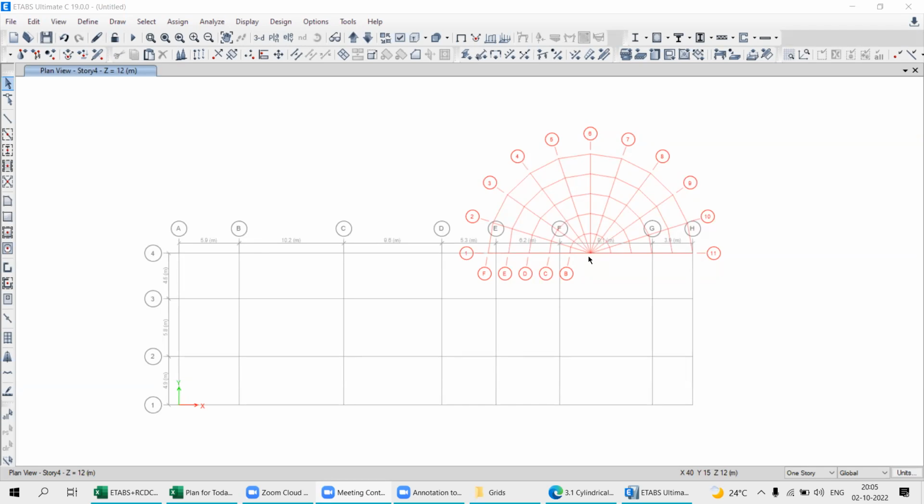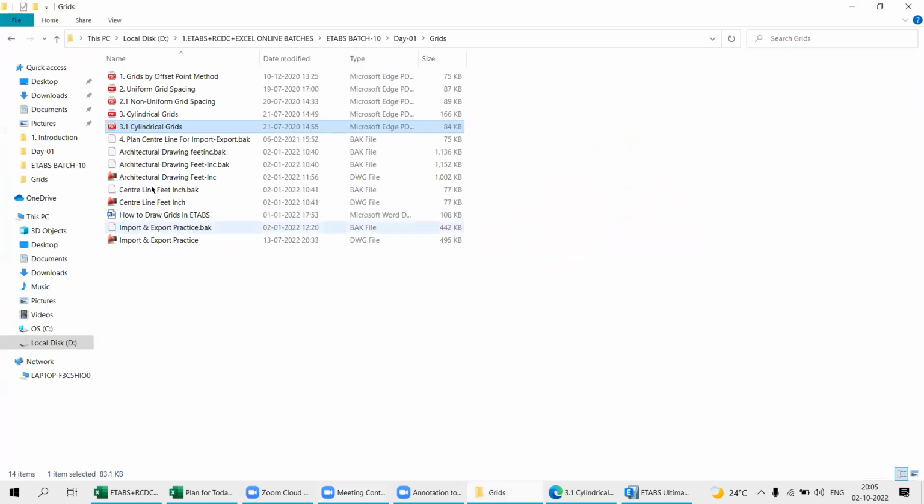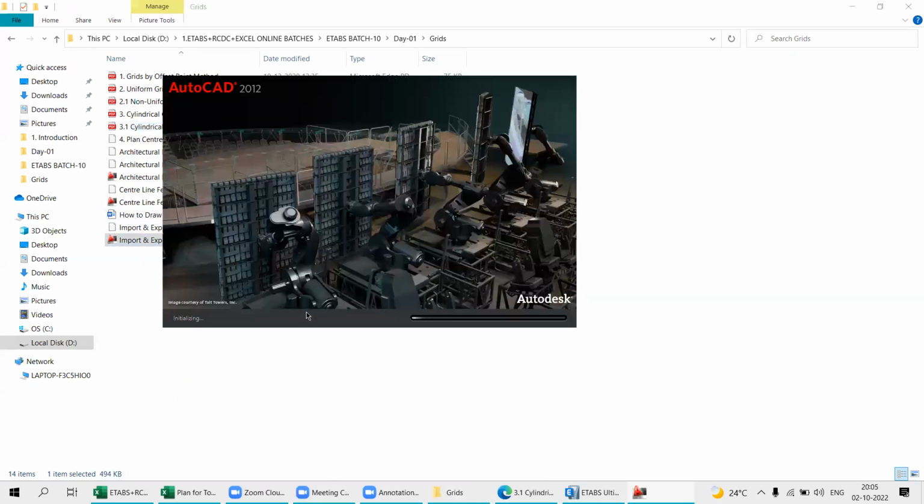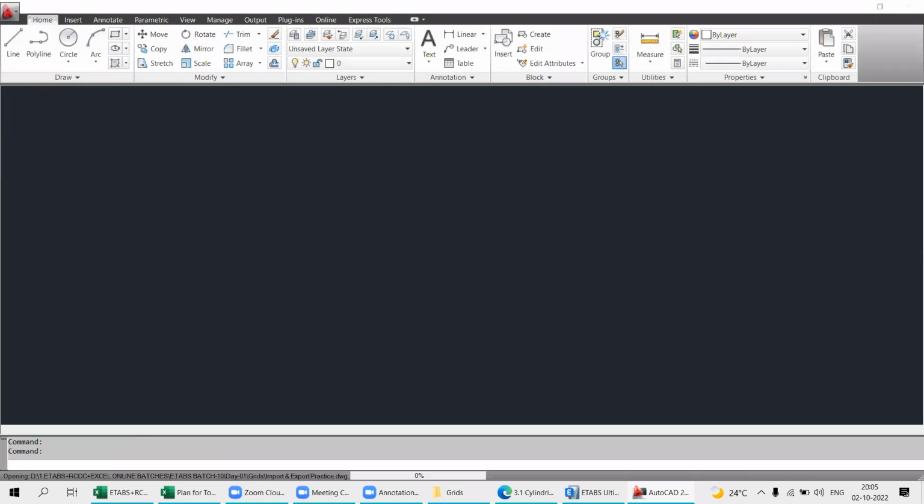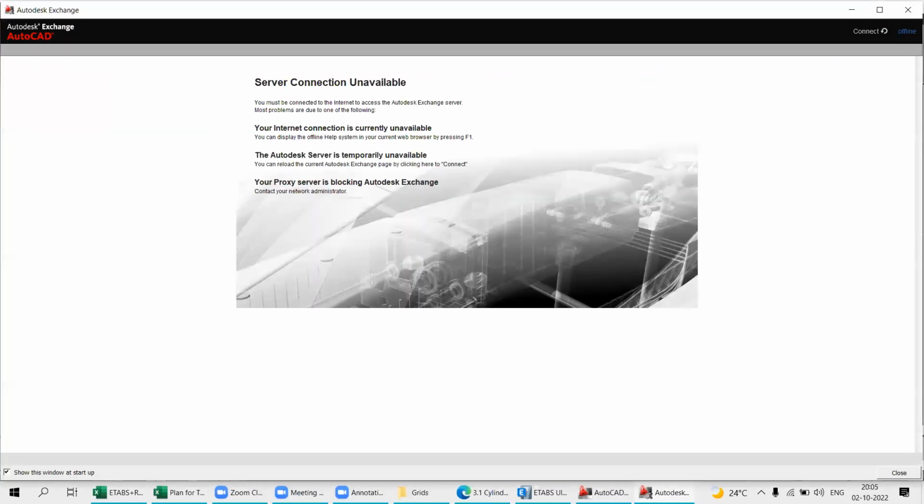Now move to the second one, the export and import method of creating the grid lines. As I told you in the last session, if your architectural plan is very complicated, preparing the grid lines in the ETABS software is very difficult.